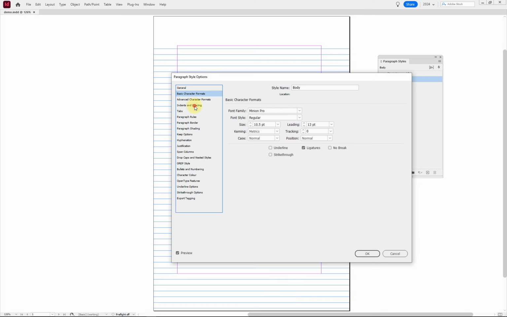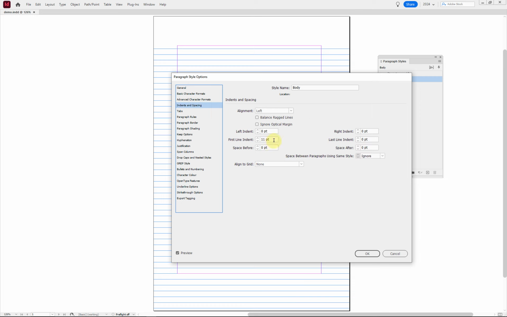And you also set the first line indent. When the script runs, it looks for this body paragraph style, and it creates a body no indent style for use under headings and whatever else.